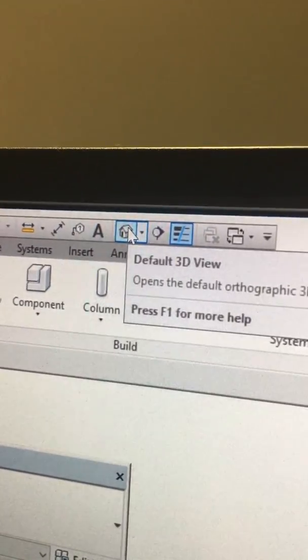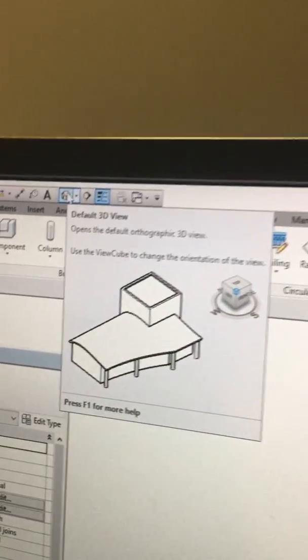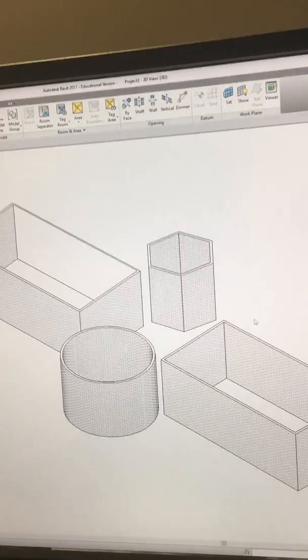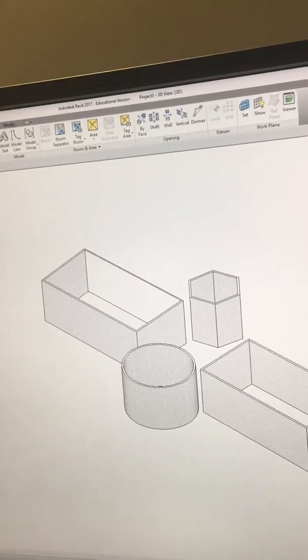A really good way to see it, as we're looking at it in floor plan view, is up here there's the teeny tiny house at the top. I want you to click the little arrow, default 3D view. What that is going to show me is all those shapes I just drew in 3D.